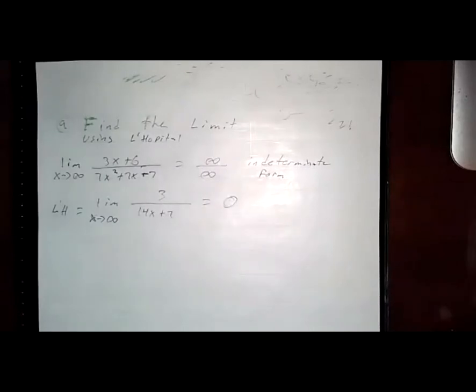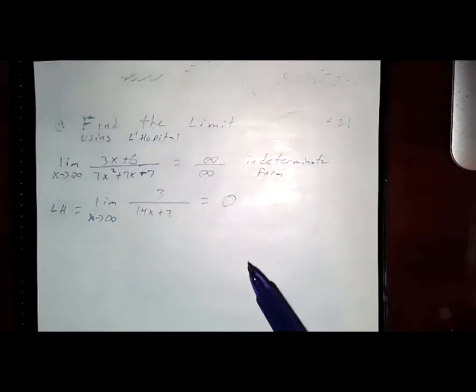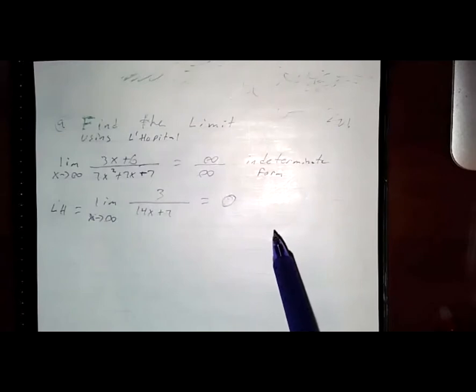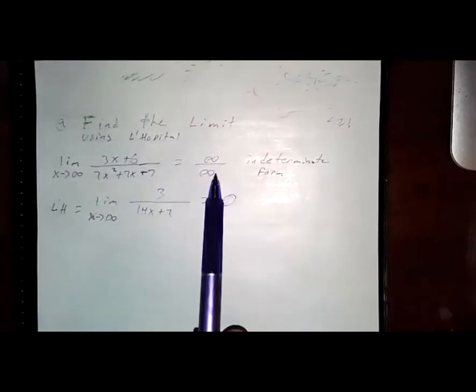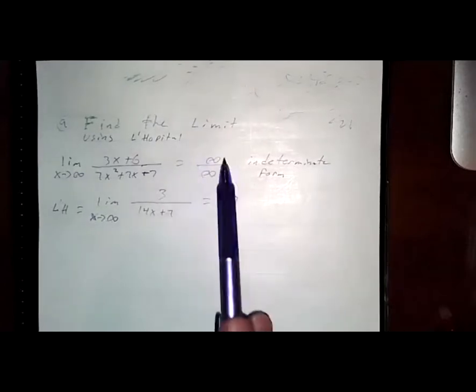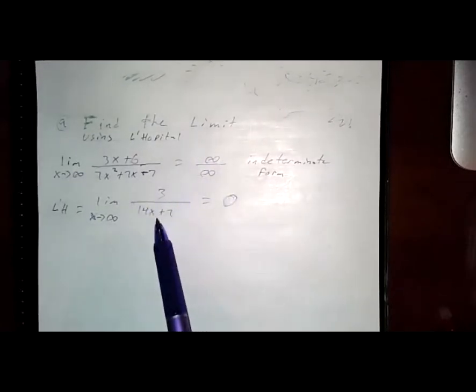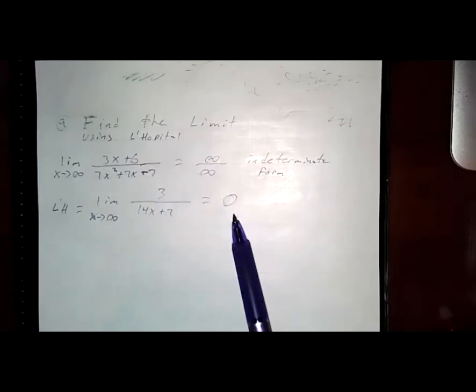Any questions on number 9? So the answer is 0. Yep. And the only work we have to show here is just taking the derivative of the top and bottom, and then taking the limit. At first you couldn't do it because you have infinity over infinity, which tells you to do L'Hopital. Once you do it, you see, okay, now am I able to take the limit? If you can, then you stop.